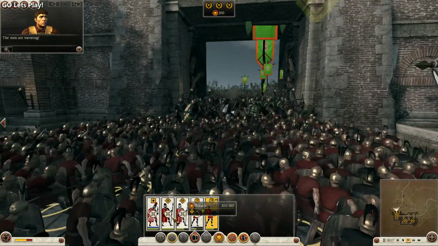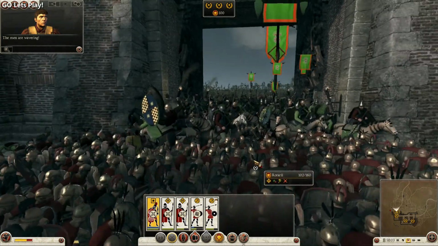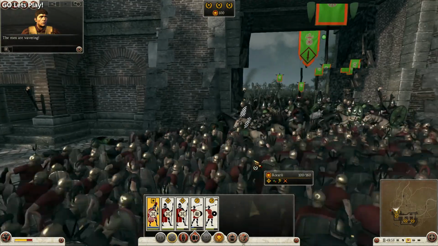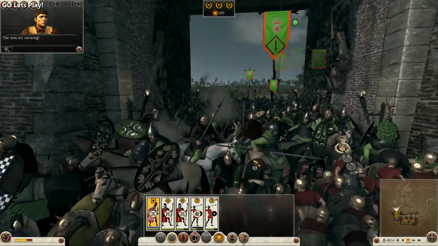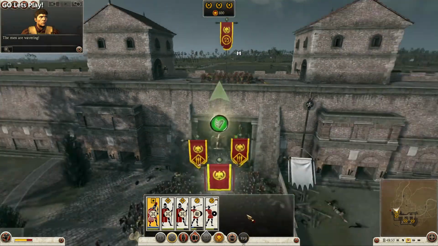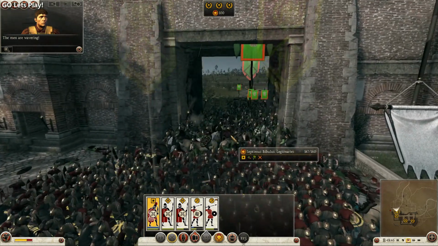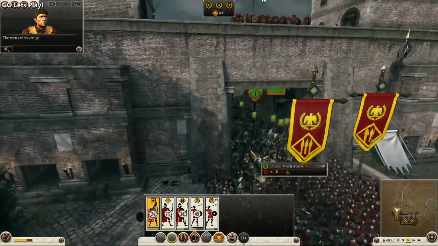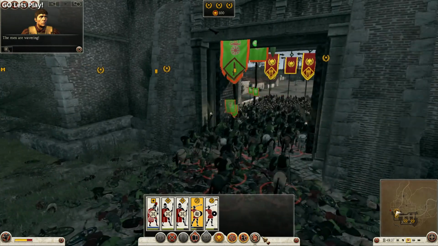Alright, so now the men that are fighting are all losing, because apparently these noble cavalrymen are so powerful they can beat the crap out of spearmen very easily. Alright, so now we're going to continue to use the whip and attack. Only for glory do we play Rome 2 Total War.